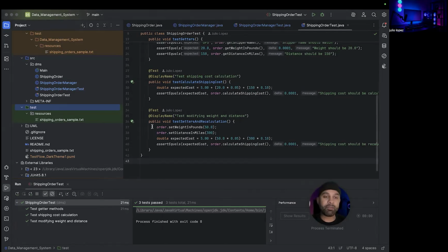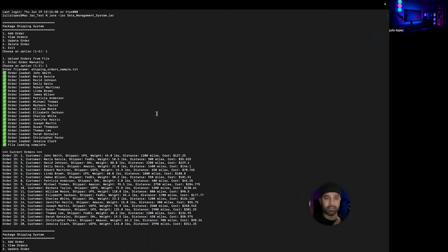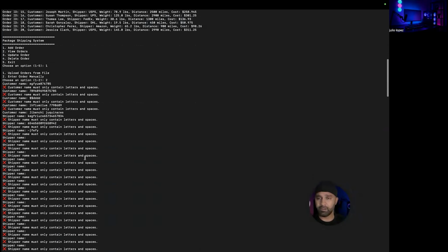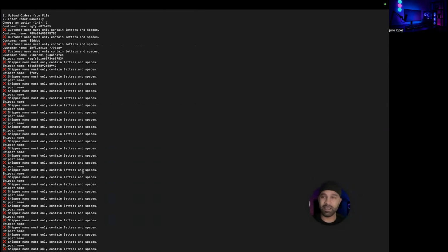So, just a recap of the logic. After I tested with JUnit, I went and retested the logic using the clean version. If you can see right here, I was trying to hit enter a couple of times, things that I didn't do last time.